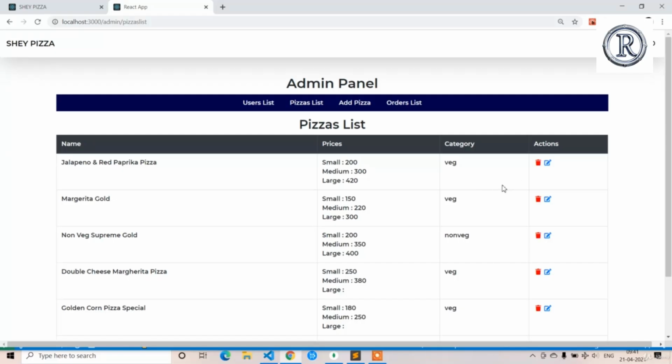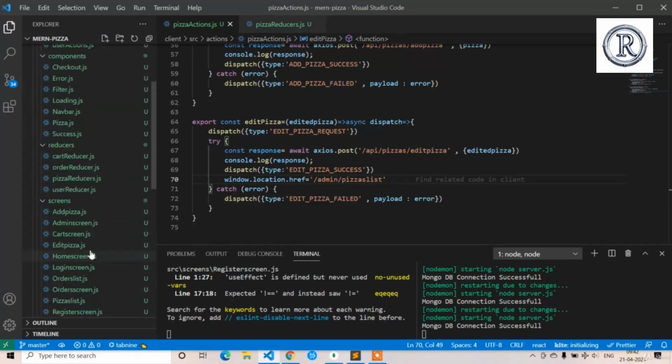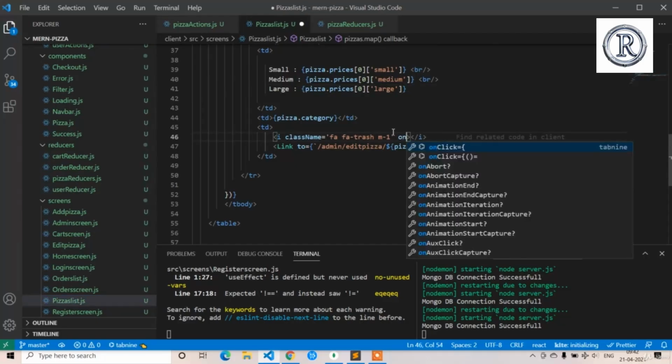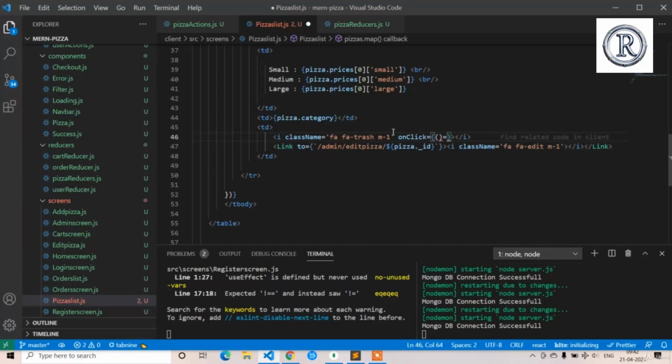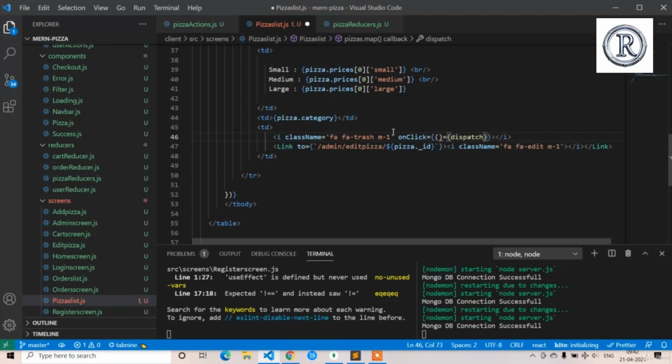First of all we have to write the on-click function for this delete button. Let me open the pizzas list, screens, pizzas list, and this is the delete button. Here I'm going to write the on-click function as an arrow function, and I'm going to dispatch the action.